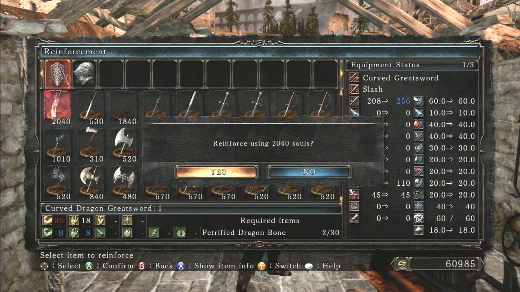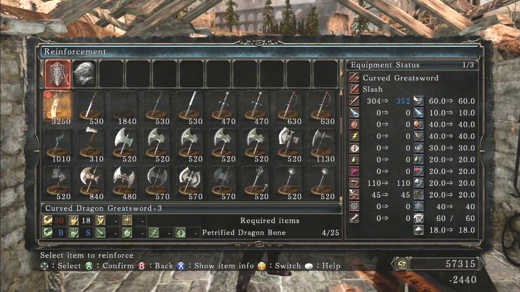And it uses petrified dragon bones, which makes sense since you got it from an ancient dragon soul. And yeah, it takes up a lot. It's kind of like Demon's Souls-esque for how much they take. I mean, Demon's Souls was ridiculous.